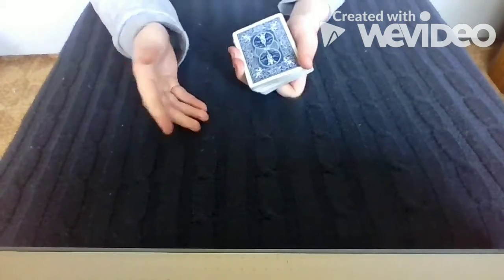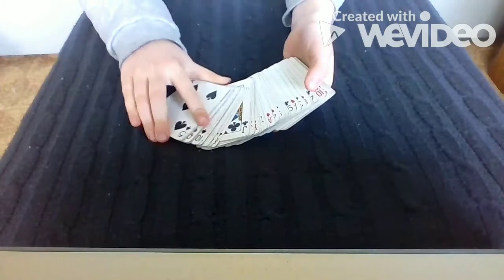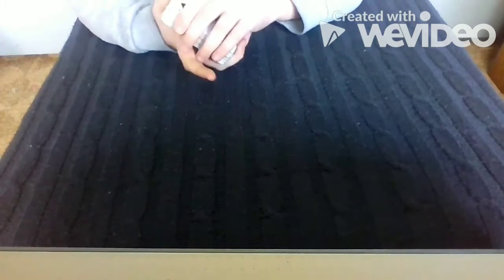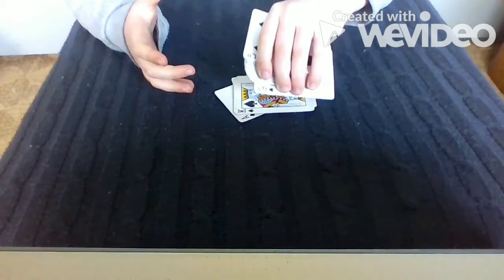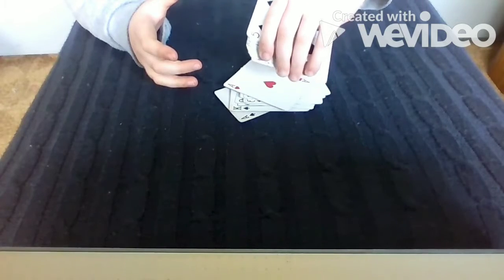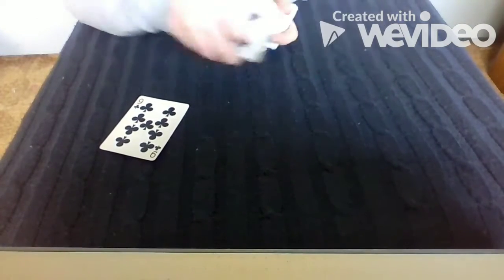So guys, to start off this trick, I'm going to be using my blue bicycle deck. All the cards are different, as you'd expect from a deck of cards. What I'm going to do is deal down cards face up, and whenever the spectator likes, they can just say stop. So let's say the spectator says stop right there at the 9 of clubs. So I'm going to put the 9 of clubs here. That's going to be your card.